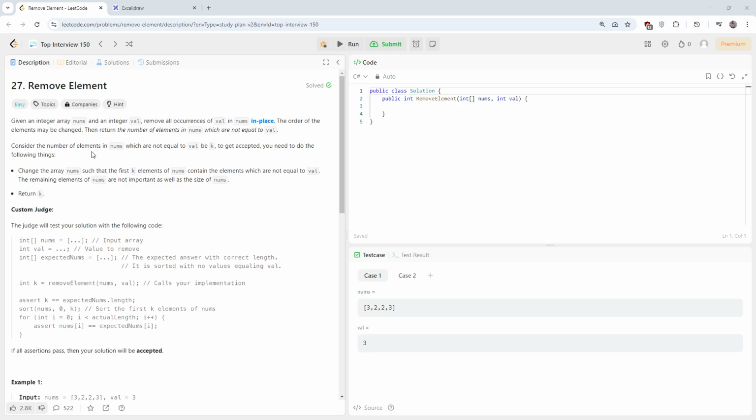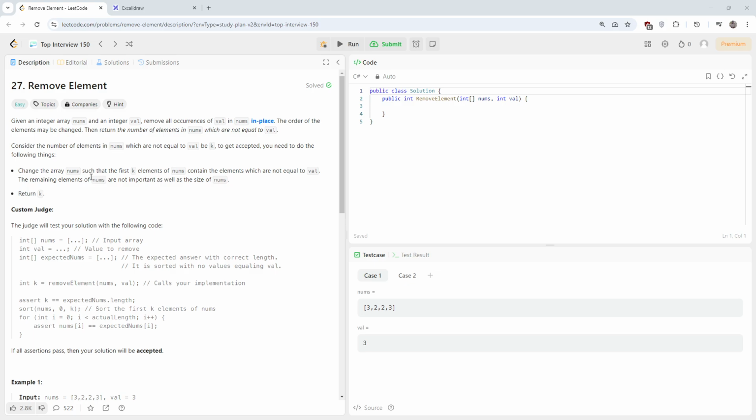Consider the number of elements in nums which are not equal to the value to be k. To get accepted, you need to do the following.